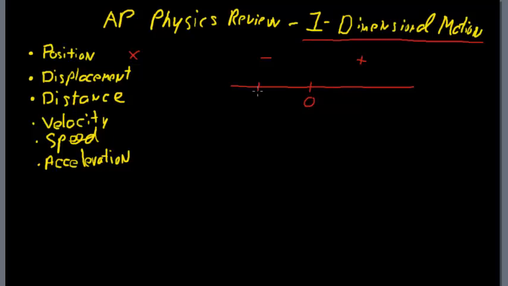So if you're over here, let's call that a position of -3. I don't care about units right now. It just tells me I'm to the left of the 0. Again, plus and minus basically just tell us direction. Doing my best that I can with these new tools that I have. Obviously, if you have something over here, say +2, I am 2 units to the right of wherever I designated my 0 to be. Again, we're going to use X for that. Okay, position, put a little check mark by position.